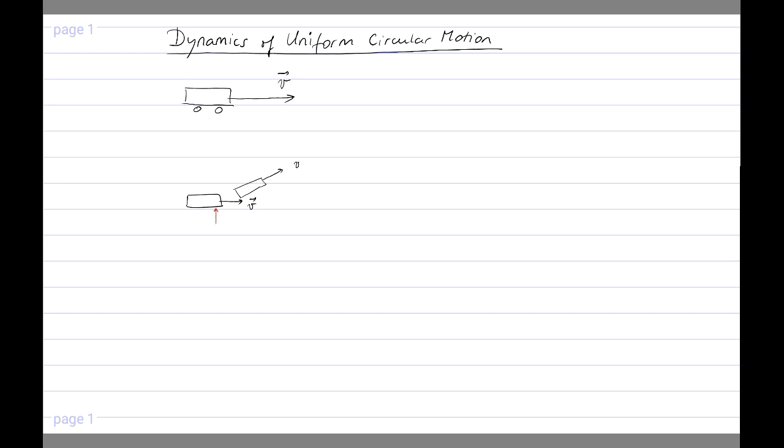keeping a constant speed because the speed is perpendicular to the push that we're giving the car. So here is another push because we want this to go on a circular path. The car will turn even more, keeping the velocity, the speed constant. We'll give it another push. So all of these pushes will make the car go on a circular path. But the direction of this push is always towards the inside of the circular path. So force, push, towards the center of the circular path.